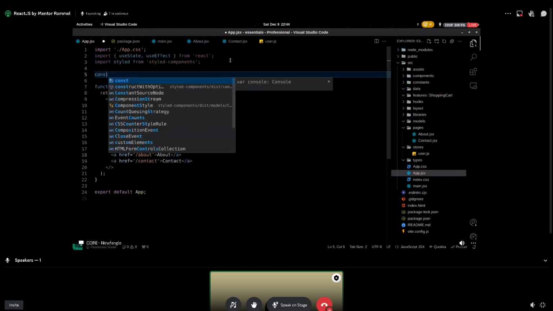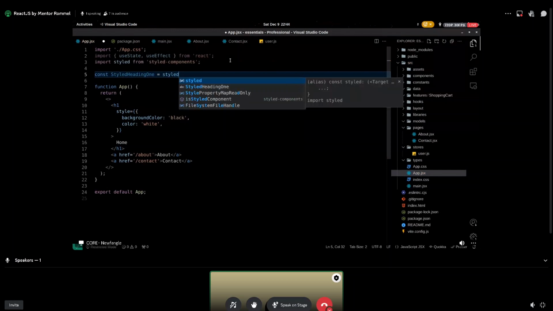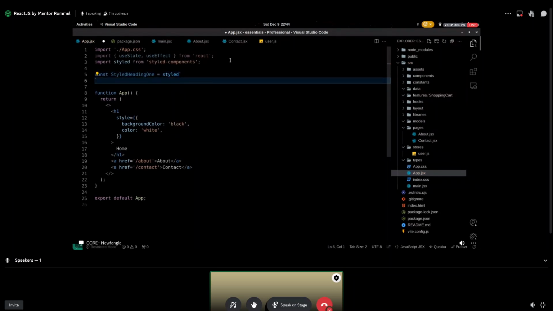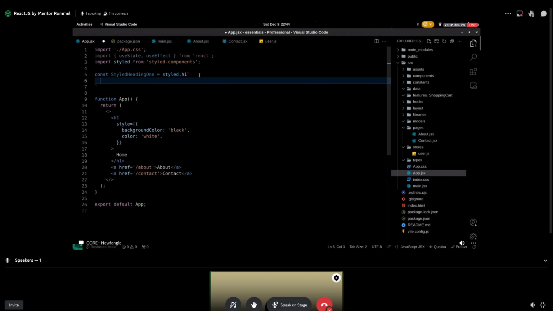And let's say we can create a const H1, heading, and we'll say styled.h1 and backticks. So that defines the styles. And here goes the CSS, the styling configuration of our H1. For example, I could use the same background color here.